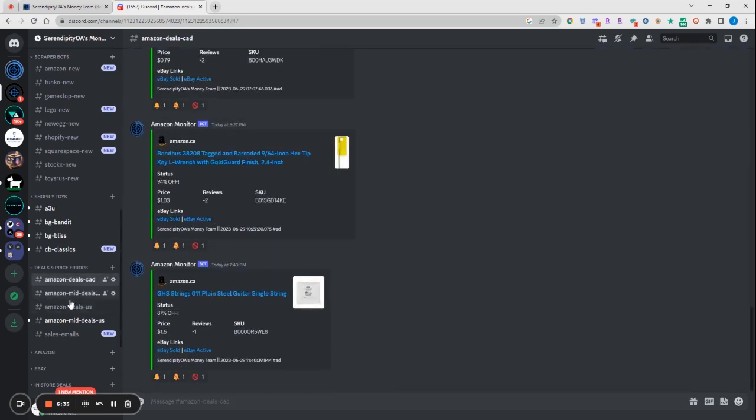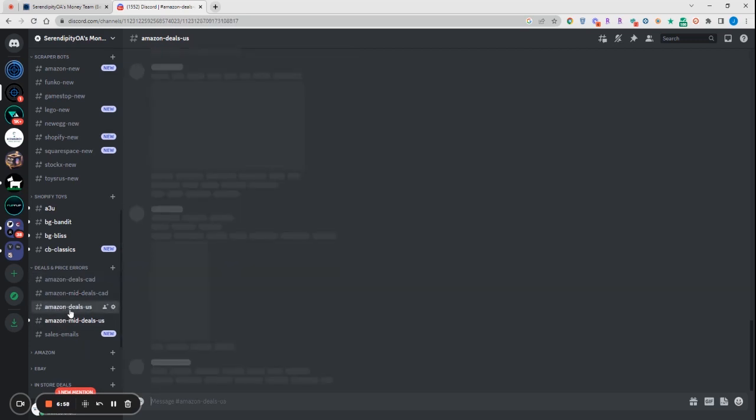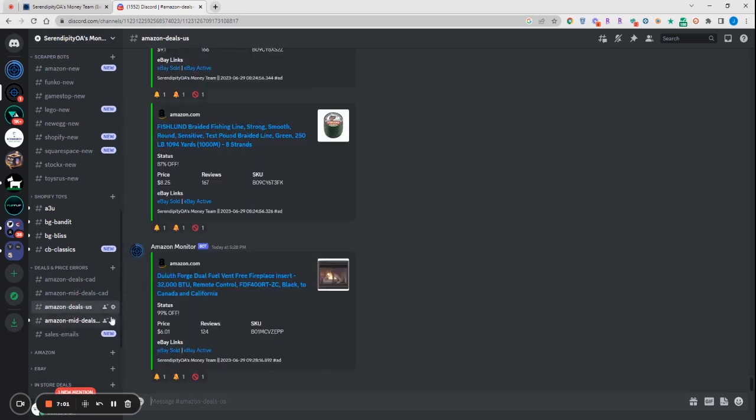I was playing around with this a little while ago, and I noticed that in the US section, it had detected an industrial part that normally sells for, I think it was around $2,000. It detected a price drop, and I believe it dropped down to like $300 or $400, and the item was actively reselling on eBay for I think $1,500 to $2,000 as well. So again, not every deal is going to be great, but when you do catch those deals, they can certainly be profitable. So again, we have Canada and the US for that.